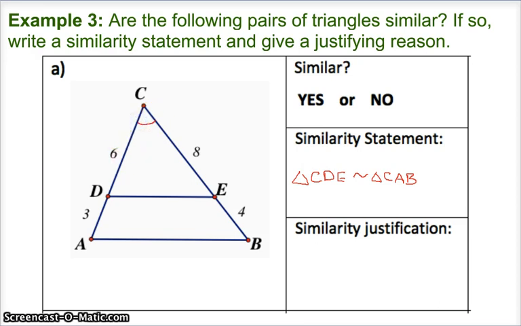So already I'm thinking we're probably going for angle, angle, or for side, angle, side. Oh, but look, these sides are labeled. So if we're headed for side, angle, side, and again, I'm just questioning, let's see if that's true. There's an implied question mark here. If that's going to be true, we've got the angle taken care of already. We need these sides to be proportional. So the side CD we're talking about is 6. That would have to go with the corresponding side of this triangle, which is CA. CA is 9.